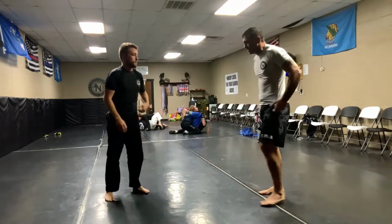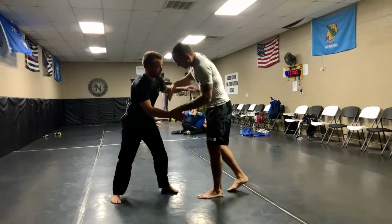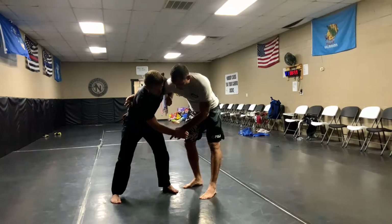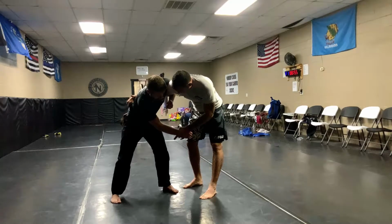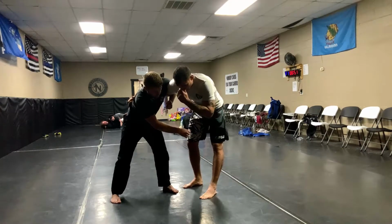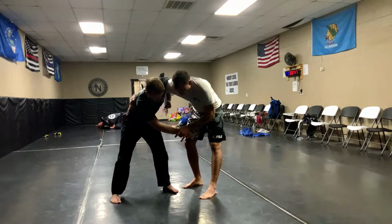The next thing is the whizzer. Okay, countering the whizzer. Anytime that I come and bring this under, most guys are going to whizzer over the top, which puts a lot of weight on my arm. Makes it very hard for me to be able to do this toss. So I need to rotate him. I can do it either way. Okay, I can pull him and circle him off the arm. It's often easier to do it off the underhook.